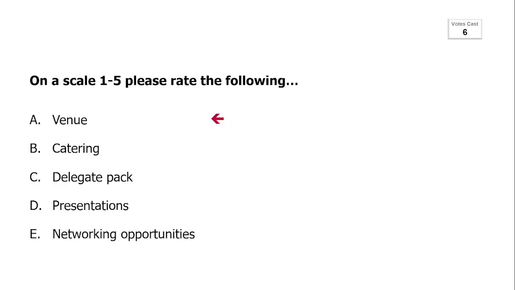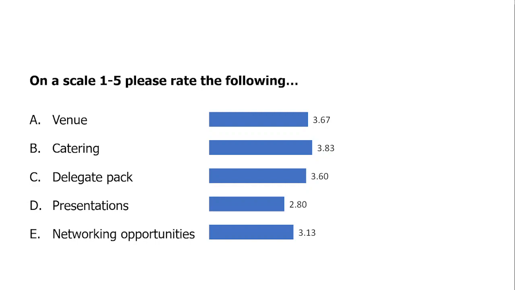If we pretend that's all of my audience, click to advance as though you're going to the next slide or animation. When you click, you'll see that the vote starts again and the arrow is now pointing to catering. So what did we think of the catering? Let's cast some votes there and then move down to delegate pack. I'm going to speed up a bit more now by using the letter G for generate. That will give me random data, and close the vote and move us to presentations and finally to networking opportunities. So there's my results. We can see that they weren't very happy with the presentations, but they really did have quite a lovely lunch.